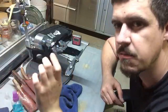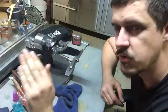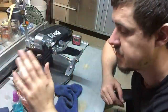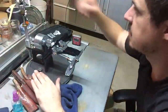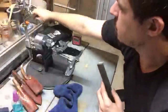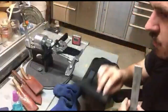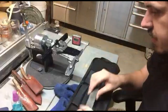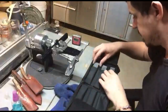You want to essentially polish and polish and polish that apex to form the most pristine edge that you can. And that's kind of what we're doing here. We're starting out with a 180 grit stone. We've just done a 220, I think. And then we'll move on to a 400, and eventually we'll go right the way up to 1000 grit. Now 1000 grit, we'll give it a mirror finish at that stage.